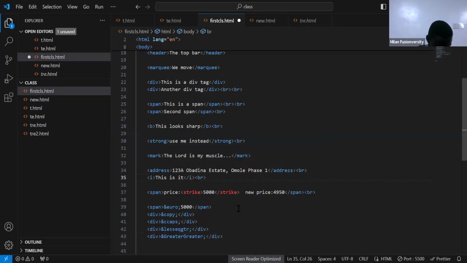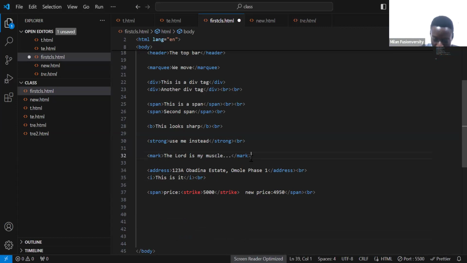So these are the various character entities that you can have. That's just by the way.